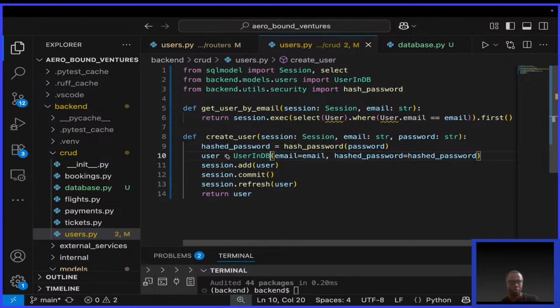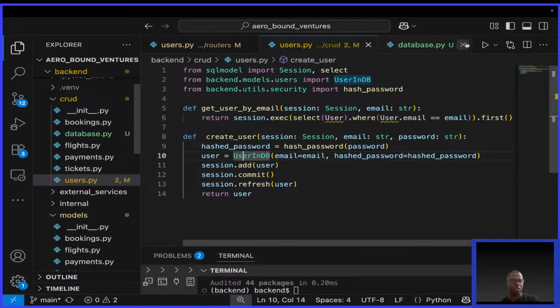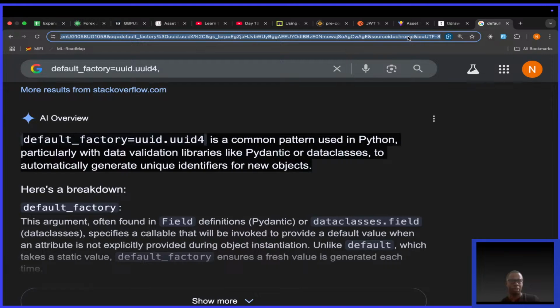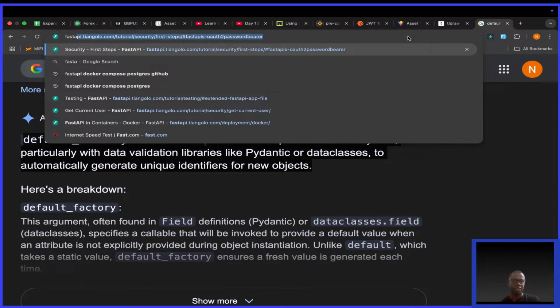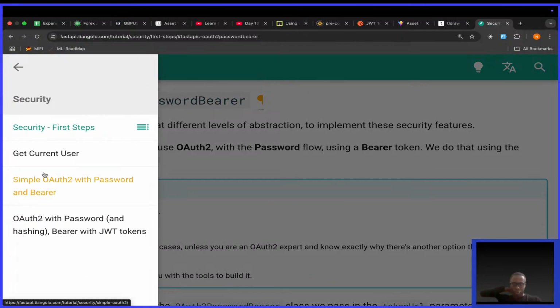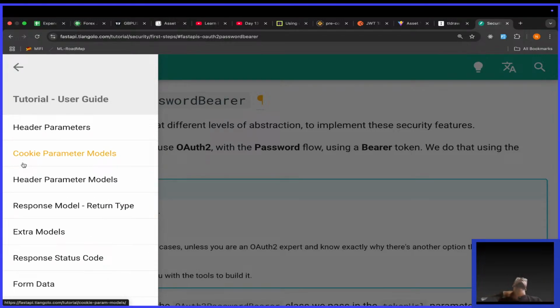If I open this, you see simply email, password, and ID. And ID will be automatically generated. If I go back to the FastAPI documentation, I think when we were learning FastAPI, they had something like that. Next is particularly burnt out.